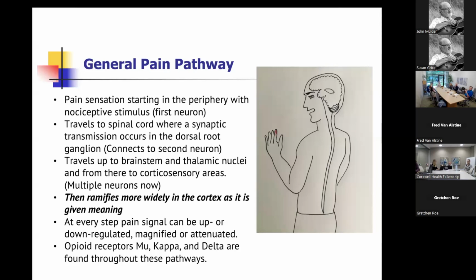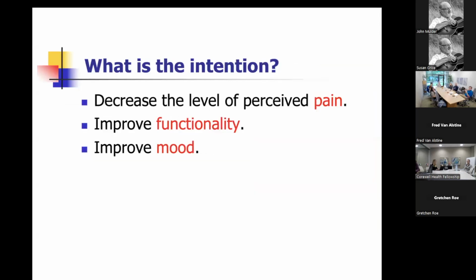Okay, so I think that one of the questions that we might ask, which is really a reasonable one, is what is the intention of what we're doing? Why do we treat pain in the first place? Well, one, we want to decrease the level of perceived pain. And the word perceived is very intentional here, because if the patients are not perceiving pain, such as my Uncle Bob, is there a reason that we need to put pain medications on board? Is there some physiologic reason that that pain medication in particular ought to be given to someone who maybe we think might have, but they don't perceive it?